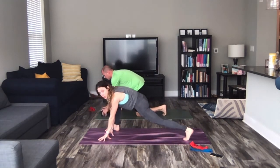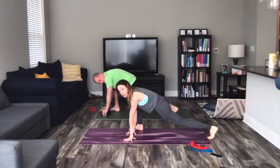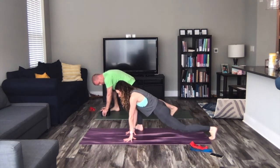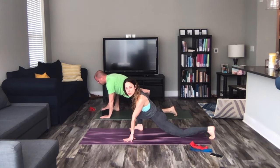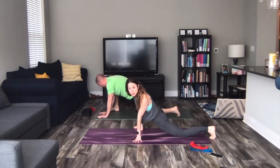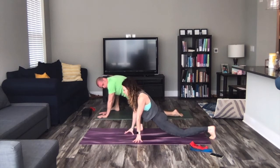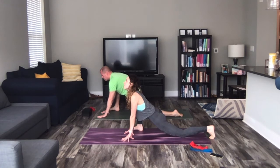Know that if you need to, you can hold on to a block, as Mike's doing, or anything else you need to support you. And then let your back knee just fall to the mat. Now you shouldn't feel this in your front right knee, so if you need to, you can always turn the right toe out. You want to feel this deeply through the hip and the glute. Here, think about dropping the hips, dunking them down towards the mat as you lift the head and heart.